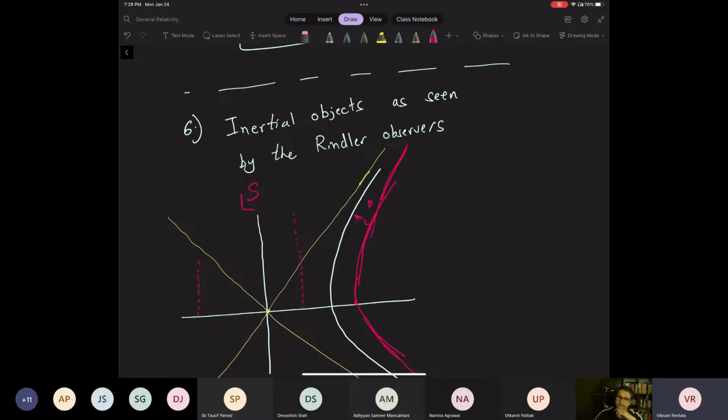Can you unmute? Hello. Yeah, go ahead. Yes, I just had a small sort of clarification of words. When you say accelerated frame, do you mean the frame in which we're seeing the accelerated observers or the MCRF frame of the observers themselves?